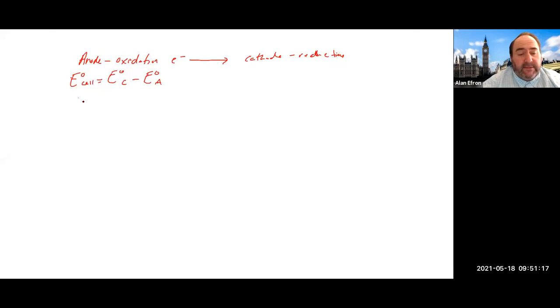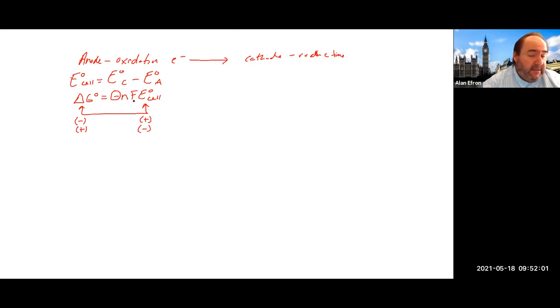We saw that delta G is equal to minus nFE of the cell. This is a relationship between E of the cell and delta G. The relationship that we see is a positive E will result in a negative delta G, meaning the reaction should be spontaneous, heading to the products. And if we end up with a negative E, that negative and this negative here will turn our delta G into a positive value, being non-spontaneous, which means it will probably stay on the reactant side and not so much head to the product side.